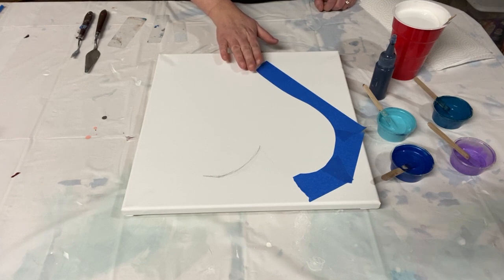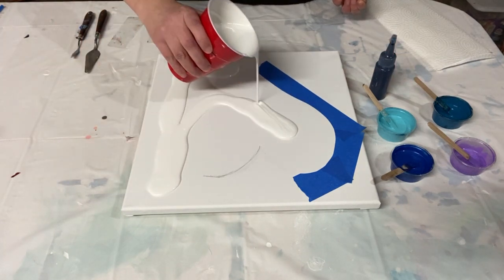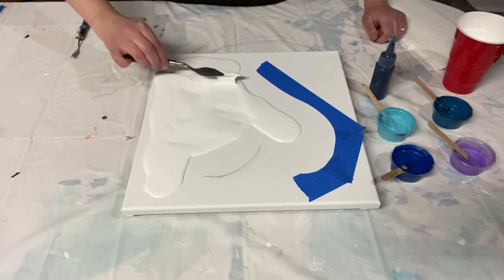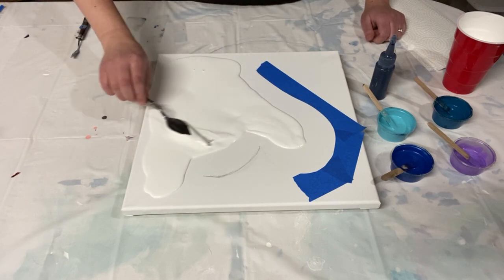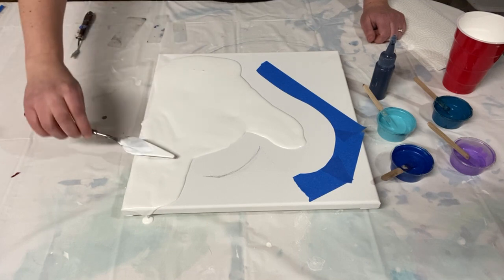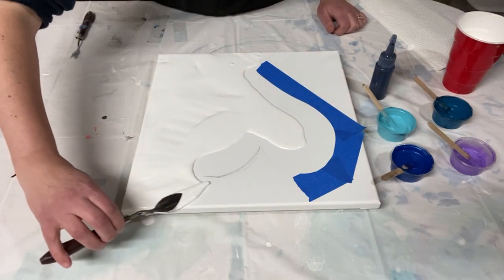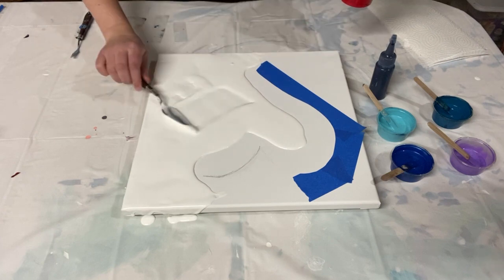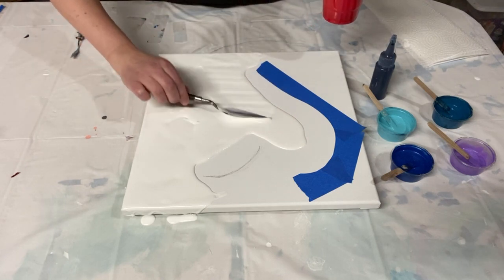I'm going to start by putting the white base coat just on this half of the canvas. I've done a few of these micro swipes with a profile before — a seahorse and a couple of fish — but I've never done just a shape, so I'm excited to do this heart. I put on a lot of base coat, probably more than I needed, so let me pick some of that up and put it back. You don't need a really thick coating yet; I want to make sure there's plenty of space for the color to be put down first.